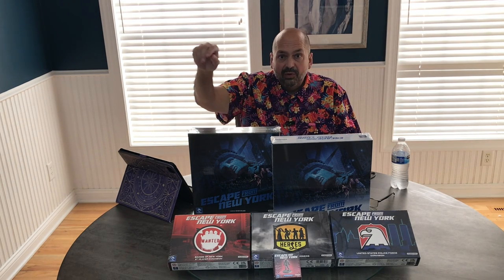I think this is everything they made available at the time of the Kickstarter. This is the base game, the stretch goal pack, the Bands of New York expansion, the prisoner pack, and the police expansion. Down front is the presidential figurine, and propping everything up is the player mat. It's almost like filming a mirror because everything's so dark and still in the shrink wrap, but let's open this up and take a look.